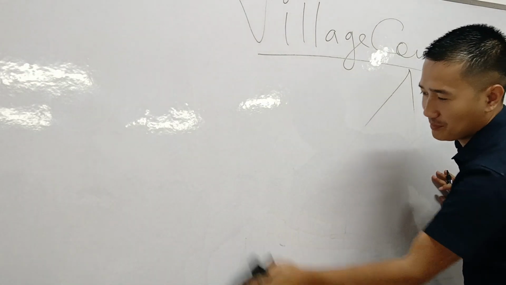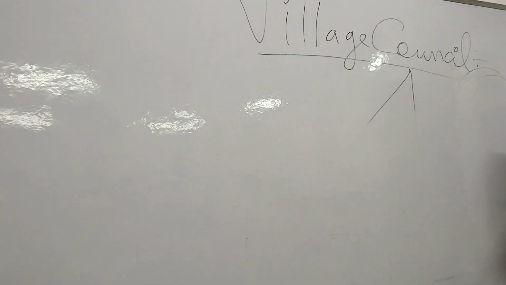See, an EAC's first posting will be in charge of a circle, right? And circle means the lowest administrative unit in Nagaland. 7 to 8 villages will make a circle. You'll be in charge of 7 to 8 villages. So there you are the post, right? No one is above you.